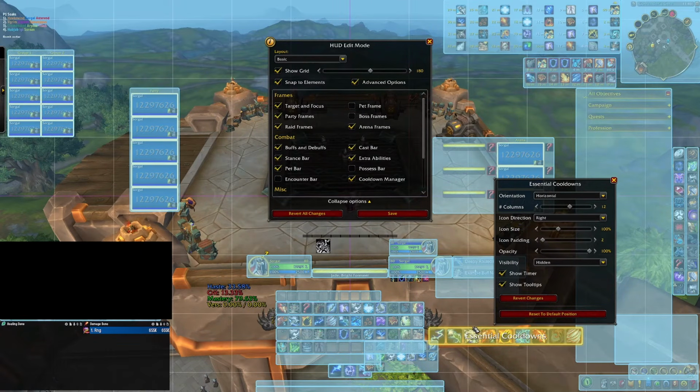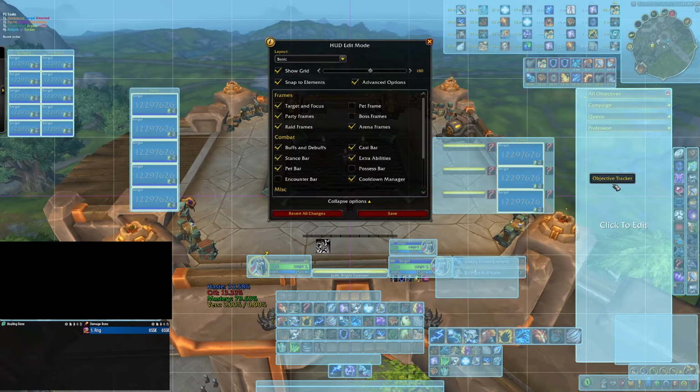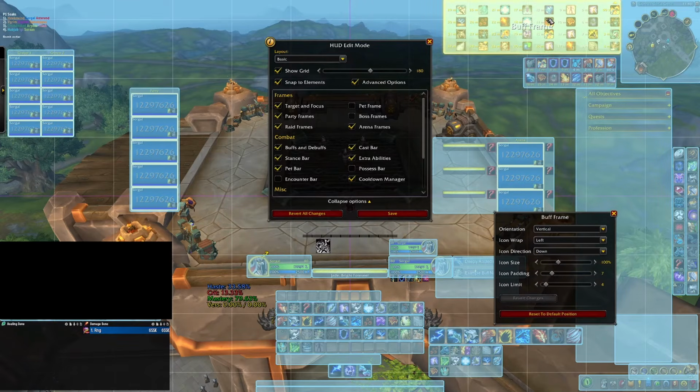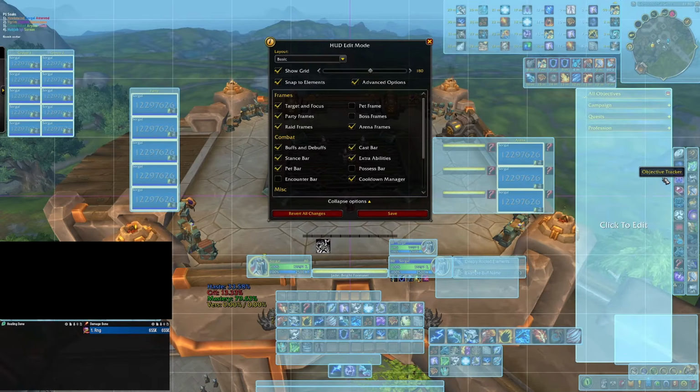I haven't really looked into it since they changed it, but I might actually take a look at that and possibly start making something instead of having WeakAuras. So we'll see what happens with that. I'll have to look into that. But yeah, everything here is base UI. So it's actually very, very malleable. So honestly, it's really good.